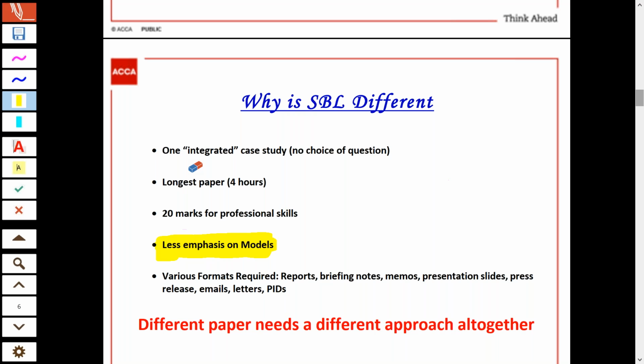Yes, there are models mentioned in the syllabus. However, whatever answer you are drafting, whatever reports or briefing paper you are drafting, they are all supposed to be submitted to the board of directors. In a real life corporate environment, do you really think that directors are interested in models, or are they more interested in simple, straightforward, logical analysis? If you can use a model, it gives a good impression because it gives a structured way of drafting your answer. But the use of a model is not mandatory. Even if you don't use a model and come up with a logical, well-presented answer, you will get equally good marks. We'll talk about it as we go along.